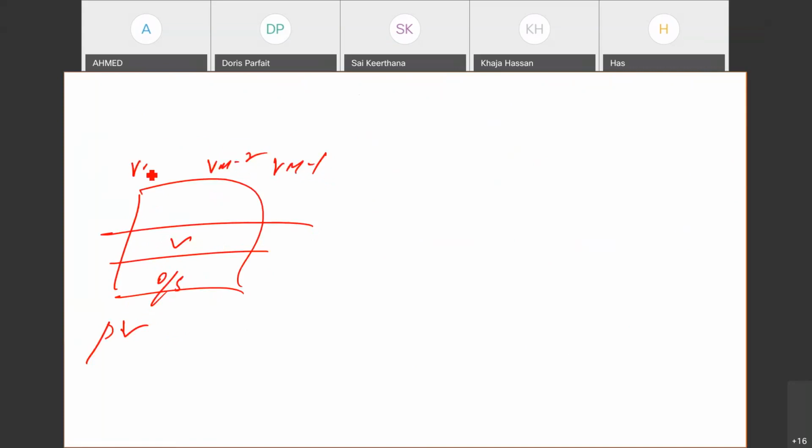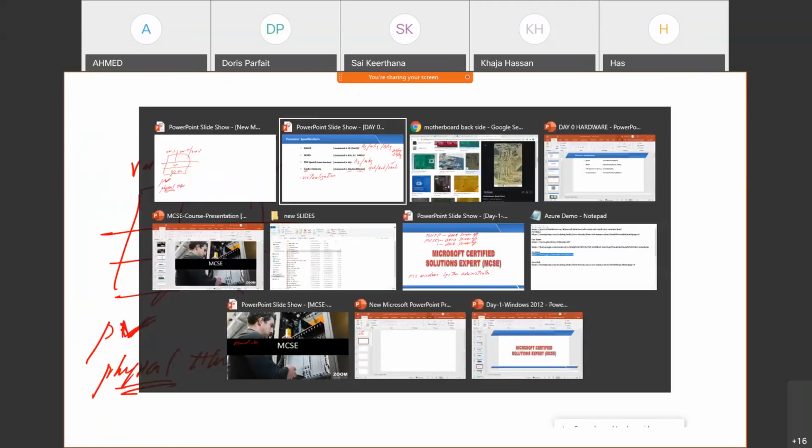So guys, you can see here I have one physical hardware machine, but in this machine I'm creating new machines, and these are virtual machines. At a time, I can run all these machines. One is my host PC, called my host computer, the physical machine. 1, 2, 3 are my three virtual machines. So at a time I can run these machines on a single machine. And this is done with the help of the virtualization part of the processor. Your processor should be virtualized, guys. So how to check? I will show you how to check a virtualized processor.